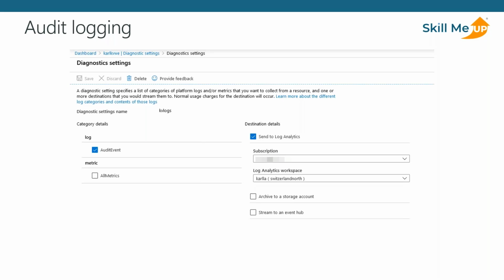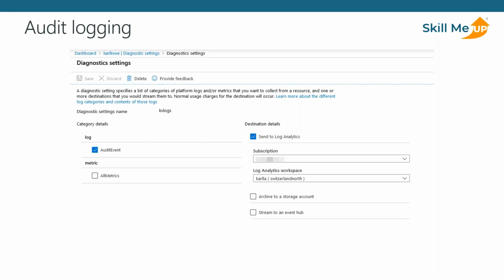To do that, you'll navigate to your Azure resource. You'll go to diagnostic settings and select the audit event type of log category, and then select the destination for your logs. You can send those to Log Analytics or to a storage account, if you have access to both of them as the same user who applies that. Or if you need to integrate with a third-party SIEM or a SOC that's outside of your access, then you can just stream to an Azure Event Hub and use that as your integration to essentially anywhere.